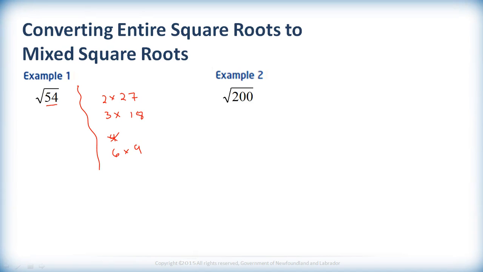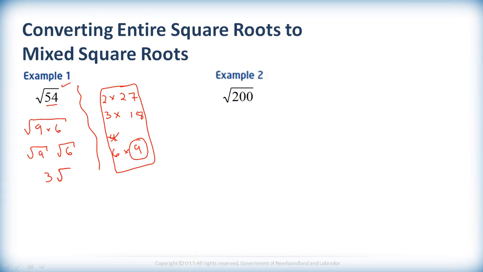Then what we do is we go on a hunt through all of our factors. And if we're trying to simplify a square root, go on a hunt for the biggest perfect square that you see. So of all these numbers, 9 is the only perfect square I see. So I'm going to change my radical for 54 into the square root of 9 times 6. So I can make that the square root of 9 times the square root of 6, because that's really the same thing. And then we all know that square root of 9 is just 3. So this simplifies to 3 times the square root of 6.